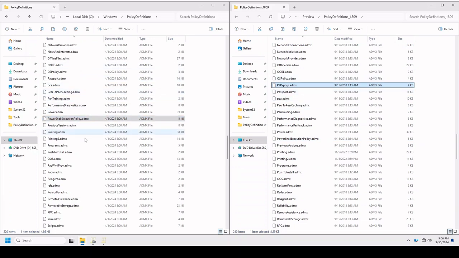So we'll scroll up here, we'll do, well, we don't have P2P, right? So there is no P2P. I'm not bugging, right? I mean, you guys don't see it, do you? Because I sure as heck don't. So we don't have a P2P PNRP ADMX file, which from 2018 seems to be gone on our 2025 server. So it appears that we don't have an exact one-to-one as far as the configuration is concerned.